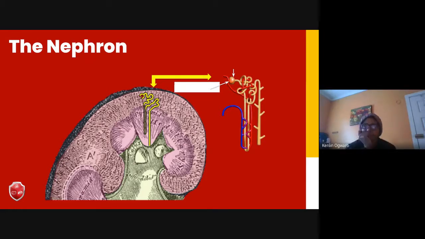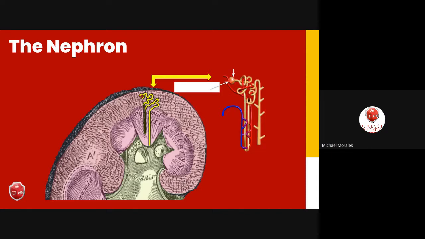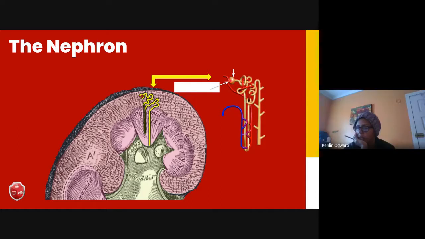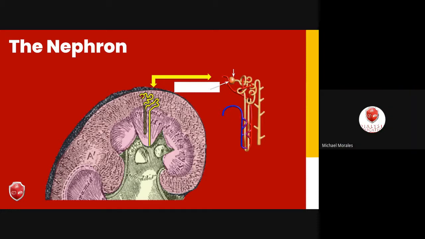Okay. The bubble is called the Bowman's capsule. Inside of the Bowman's capsule is the ball of capillaries. So it's like a ball of yarn. And then what's the glomeruli? I'm getting confused with that. The glomerulus is the ball of capillaries. Oh, it's just another. Glomerulus is the filter. Glomeruli is just the plural, right?